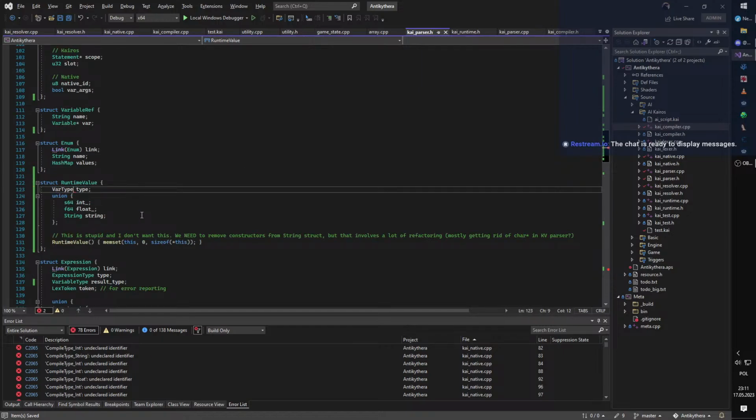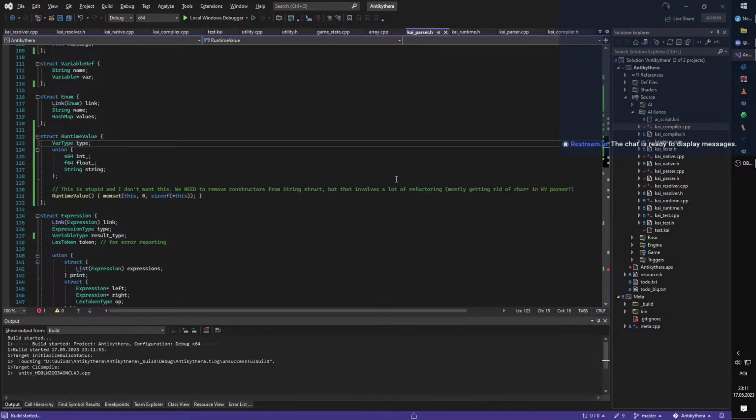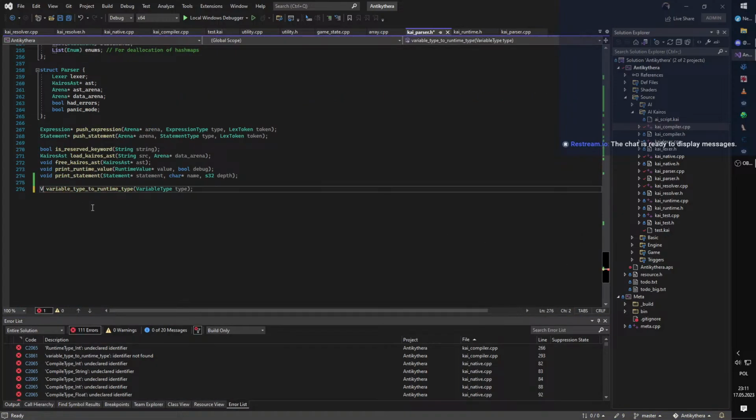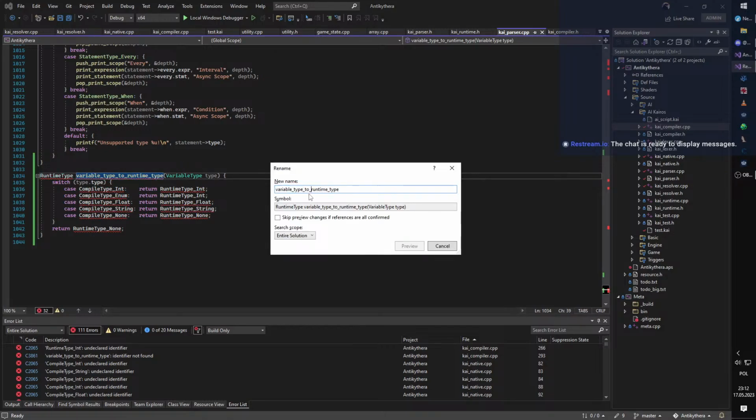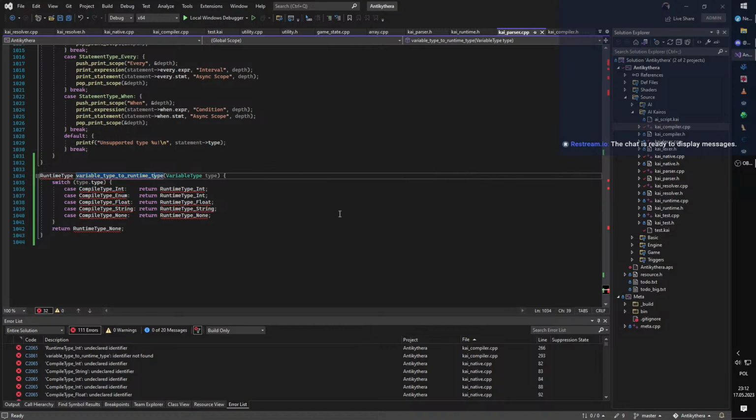Now this will use var type, although enum and function. And this would be probably like convert to runtime type.